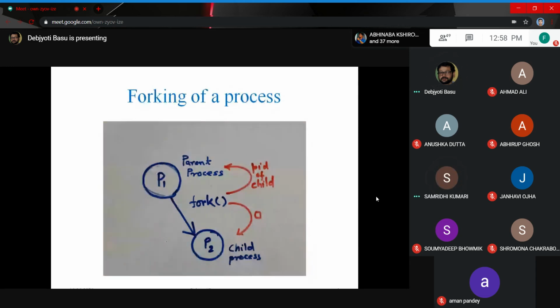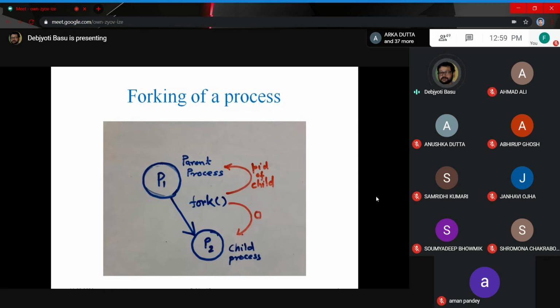Okay. Fork is a system call in most operating systems like Unix, Fedora, Solaris. This particular system call is implemented through a function, fork, and it returns two values: 0 to the child process and the PID, that is the process ID, to the parent process.